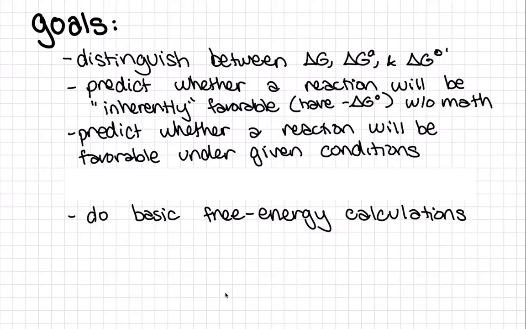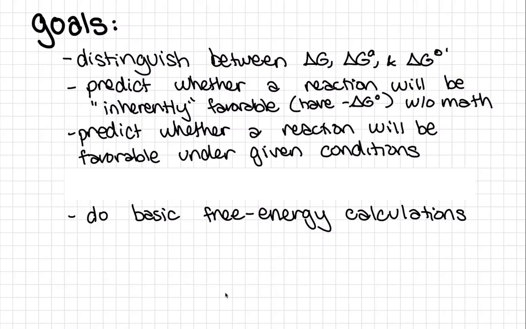So in terms of what you'll be expected to do, I want you to know the difference between delta G naught and delta G naught prime. So remember that with delta G, we're talking about the free energy change between products and reactants at any time, whether or not we're at equilibrium. When we're talking about delta G naught, we're talking about the standard free energy change. That's when we measure the free energy change when it reaches equilibrium under those standard conditions. And then the standard conditions are slightly modified in the biochemist's sense. So we think about things in terms of having a realistic concentration of water and a realistic pH.